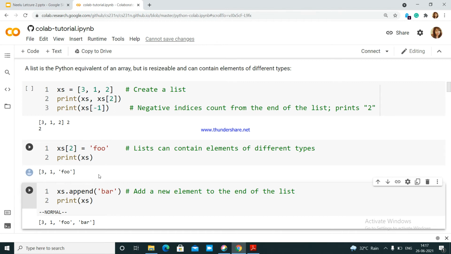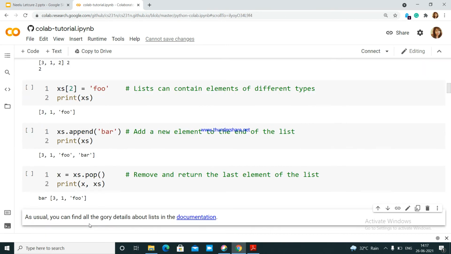And once you have created this list and want to add a new element to the end of the list, you can use the append function, because you are not changing any position here. In this example, you are changing the second position with foo, which is an available position, but append is used when you don't have that position in the array, and you are creating and appending to a new position.